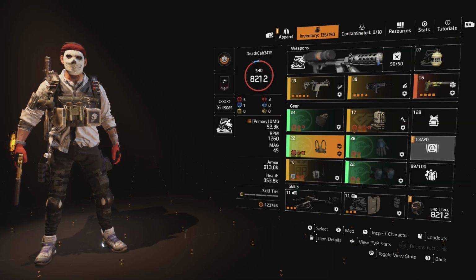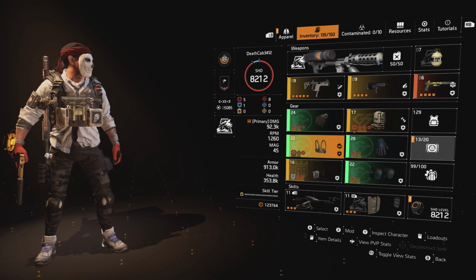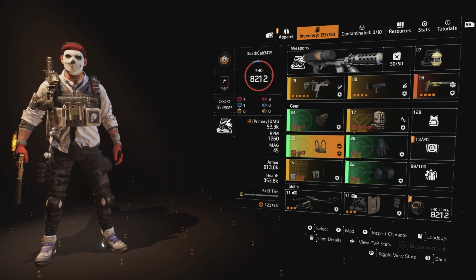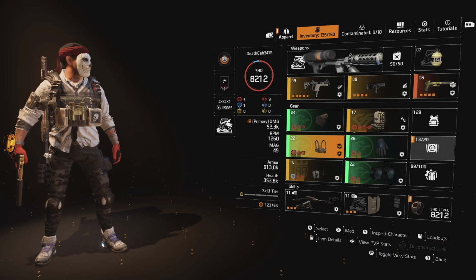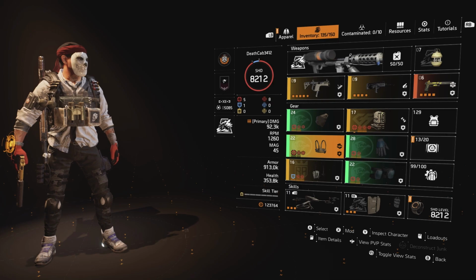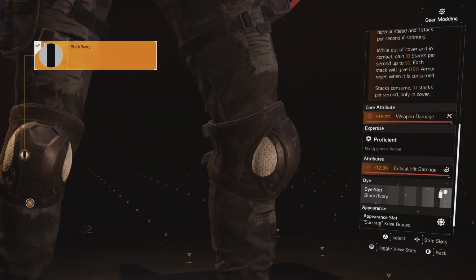In case you're unfamiliar, you have to get in cover for 5 seconds to load up on your offensive stacks. And then you have to stay out of cover for 5 seconds to load up on your defensive stats. And you have to get back into cover to heal, which is not a problem. I basically take pit stops whenever I can to take additional heals. And for the gloves, I got weapon damage and crit damage. For the knees, pretty much the same.